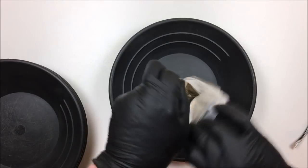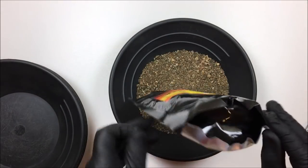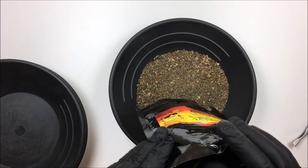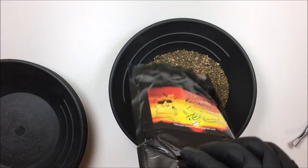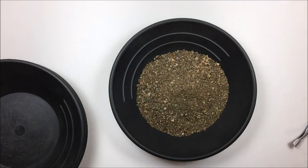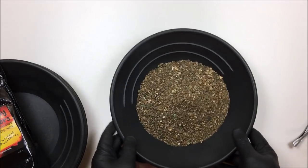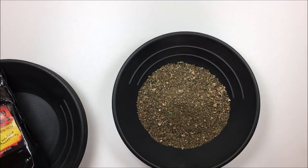Now, as I said, it's all custom ordered. The cool thing about Tommy Knockers is when you look at his website, if you go there, he has some really cool hydrographic classifiers and pans, and anything that you want, he can do, gold related or probably even anything else that he could get his hands on. And it's really, really cool.